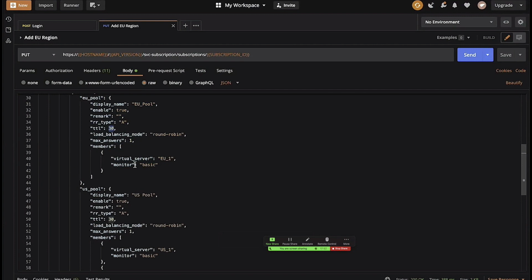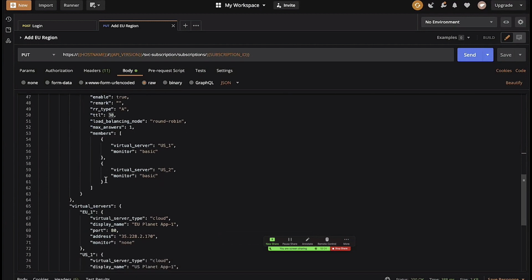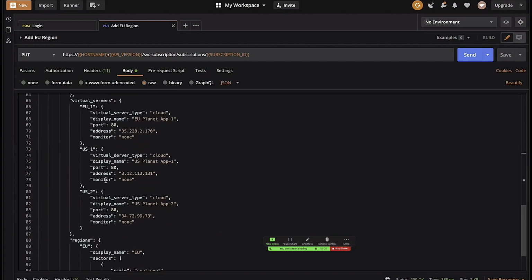Basically, this is a key to your client to say, hey, when you try to head to the Space app in Europe, that information is good for 30 seconds. Come back and check again in 30 seconds to make sure that that information hasn't changed, and we're always giving you an instance that's up and available. Here are the actual pool instances, or the virtual servers. These are IP endpoints that we saw on the screen. You can see I've got one now in Europe, and two in the US.